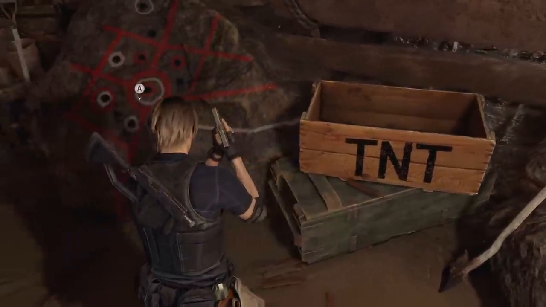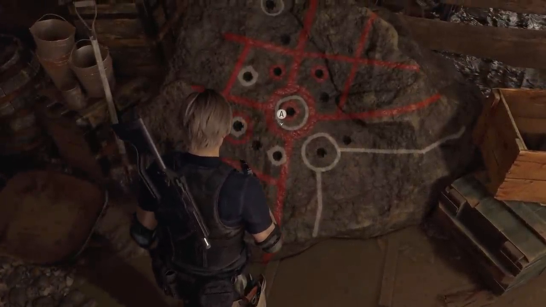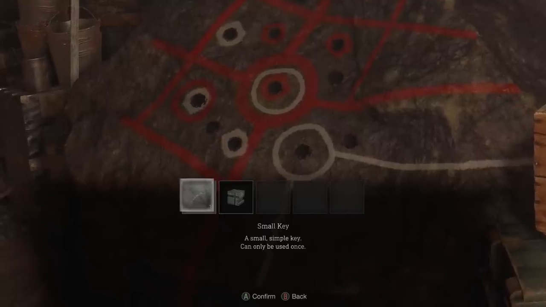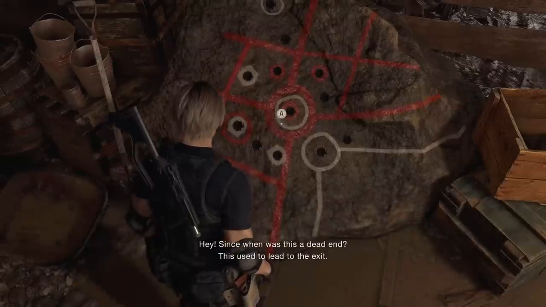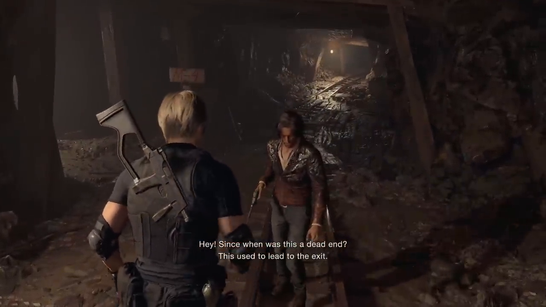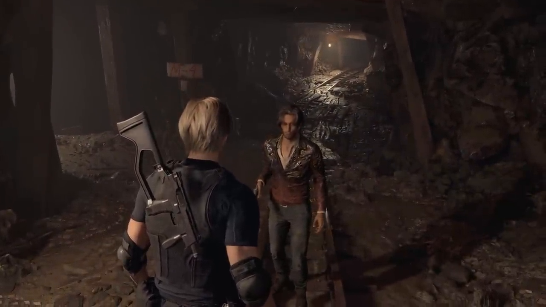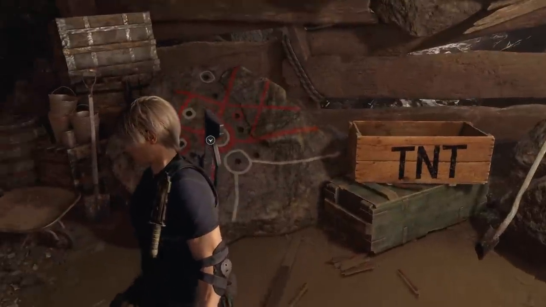No TNT to clear it, and whatever this is precisely. Okay, whatever it is, I'm supposed to put something on it, so I'm guessing not the box or the key. Hey, since when was this a dead end? This used to lead to the exit. Okay, so I'm guessing we need to find some dynamite to blow it the flip up. Gotcha. Oh, and speak of the devil, the dynamite's been moved to M4.